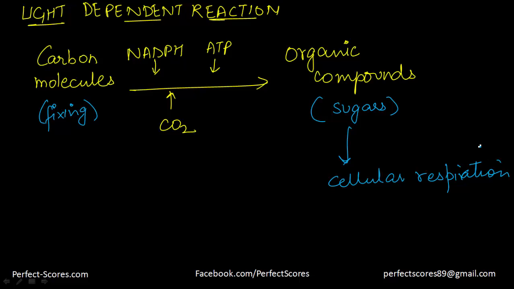Now the rate of photosynthesis can be measured by changes in the amounts of inputs, for example carbon dioxide, or the outputs, for example oxygen or glucose, of this photosynthesis equation. Water cannot be measured because it's involved in a number of other processes besides photosynthesis, for example condensation or hydrolysis. So basically the input of carbon dioxide or the output of oxygen or glucose can help us find out the rate of photosynthesis.